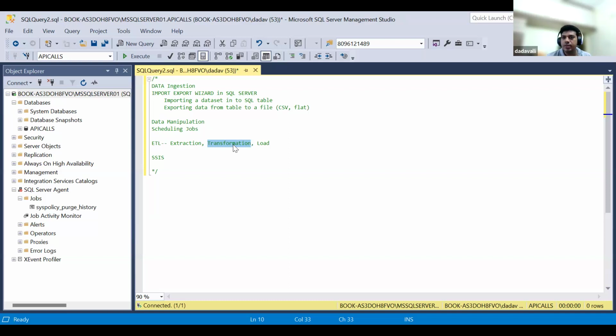The other way ETL is working nowadays is by using Python as well. If you're well versed with pandas, even pandas is used for extraction. By using the pandas library, people extract data from different data sources into the database. The other things, like transformation and load, happen at the database level. So in that way also ETL can be done. ETL also can be done using various other tools that are available.